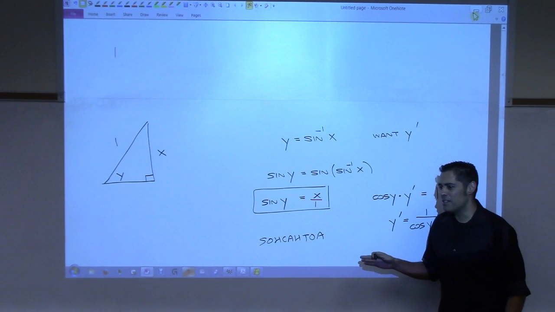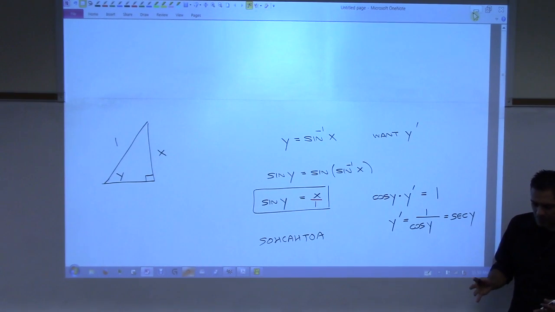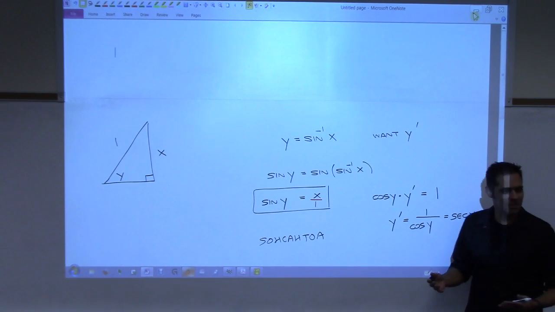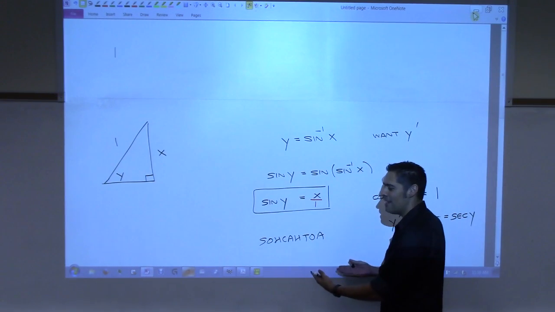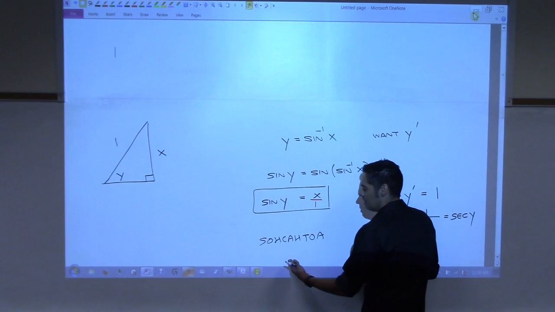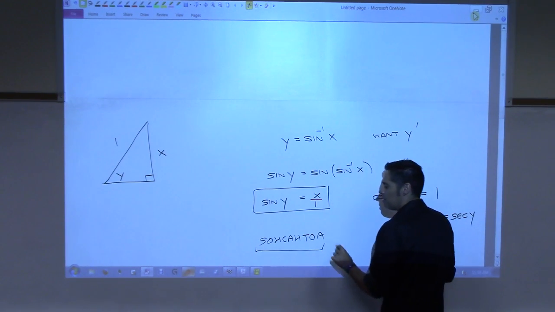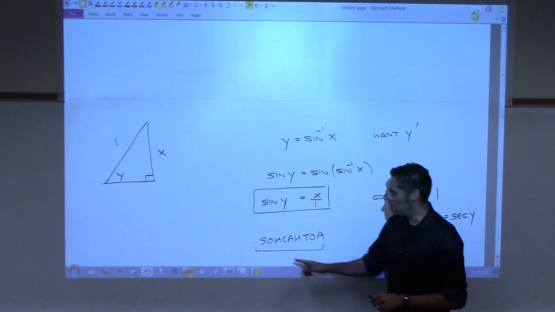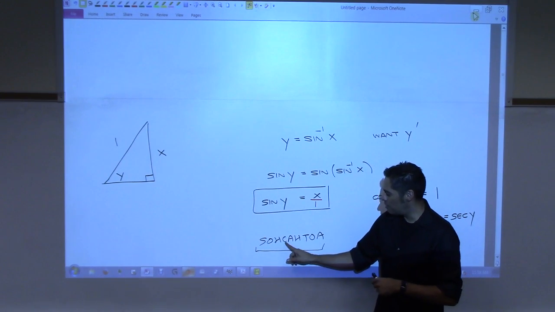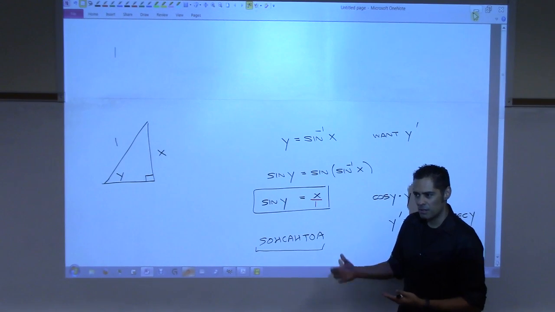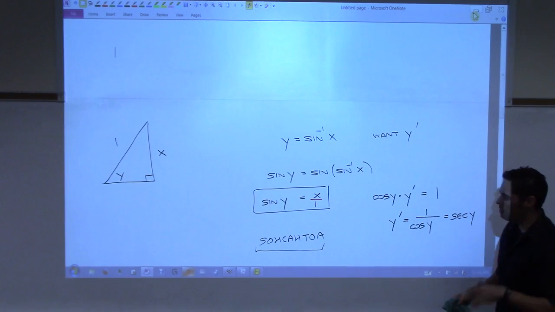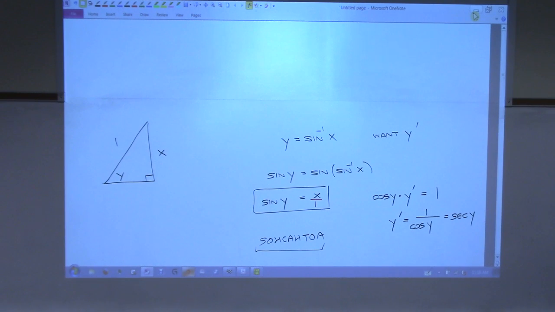Okay. SOHCAHTOA is an Indian. She was a math genius. SOHCAHTOA. No. Yeah. Yes. Wait, what? No, but it just so happens that not only was she a math genius, her name, SOHCAHTOA, can be used to remember the trig functions. So sine is opposite over hypotenuse, cosine is adjacent over hypotenuse, and tangent is opposite over adjacent. SOHCAHTOA. Anyway, she was killed. It's a tragic story. We won't talk about it.